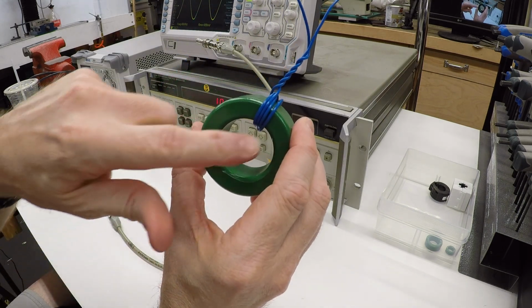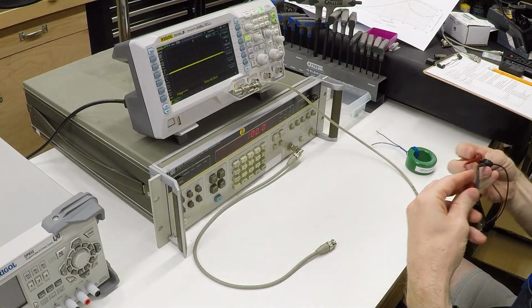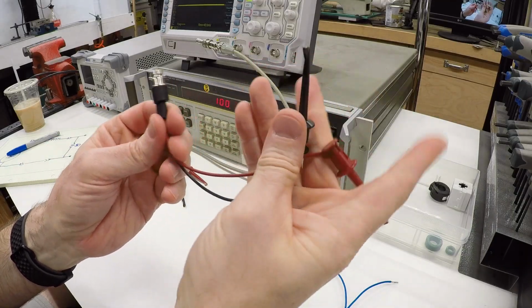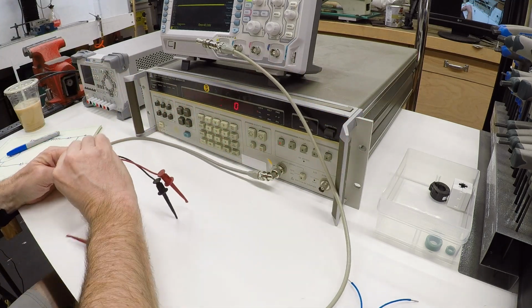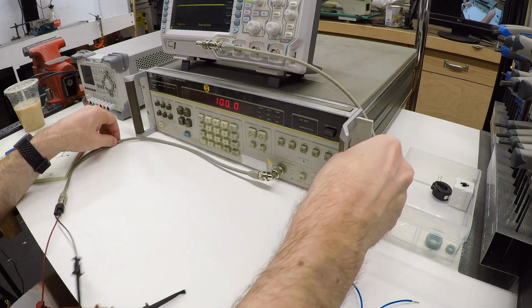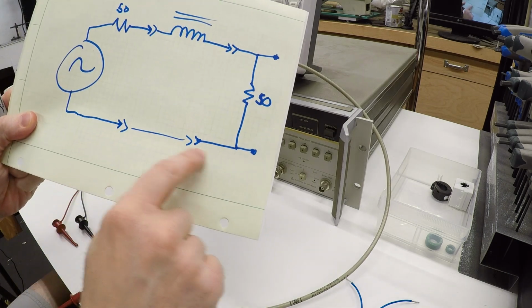So I've got 4 turns of wire wrapped around this, and I've got open ends, and I'll just break into this cable. And I've just got BNC connector to clip leads, so I'll put one of those on each side here. I'll clip the grounds together, so the ground connection goes straight through, and I'll clip the red leads onto the inductor.